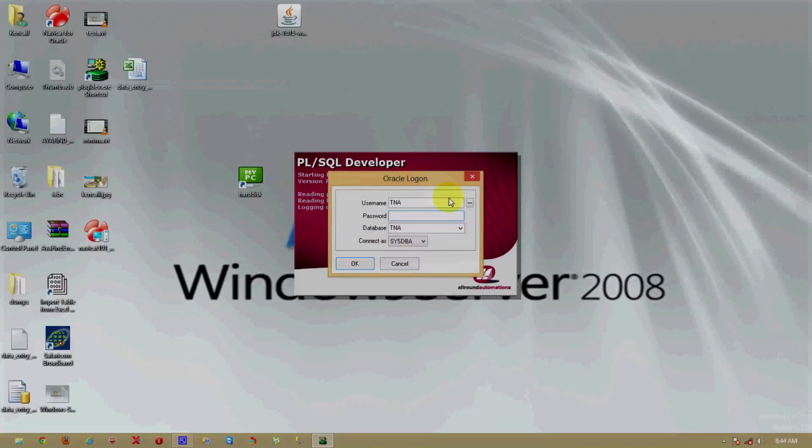We're still on the same computer, and here let's try using the username TNA and entering the database called TNA as sysdba. Now, we use the same password we used the other time for the sysdba, and there we go. We are inside. We are inside. TNA, this is the database name, TNA, and TNA as sysdba.